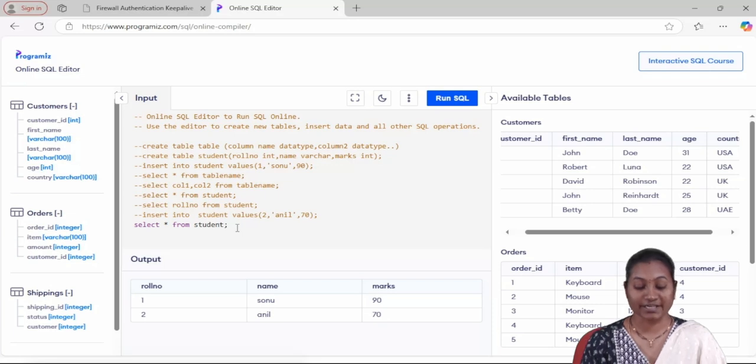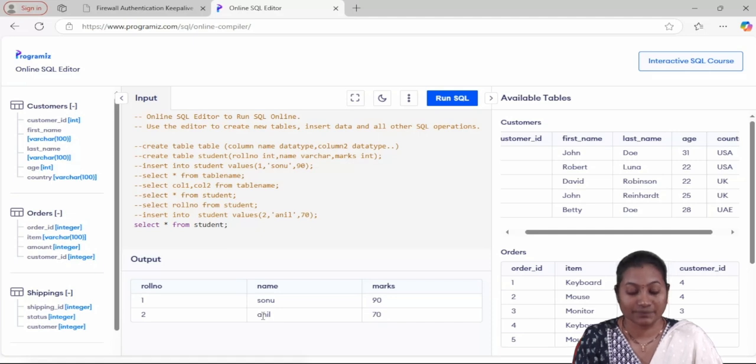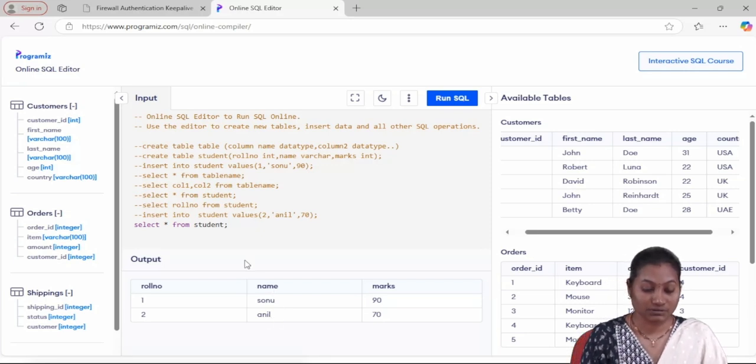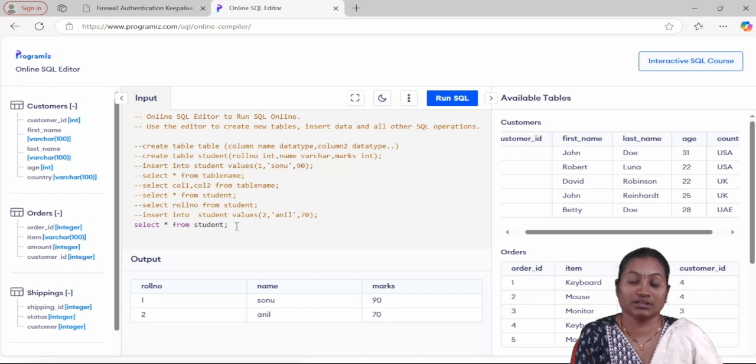Now I would like to update roll number 2 name as Anita. Initially the name is Anil. I would like to replace that name with Anita. So how to do it? We can update table data by using the command update.